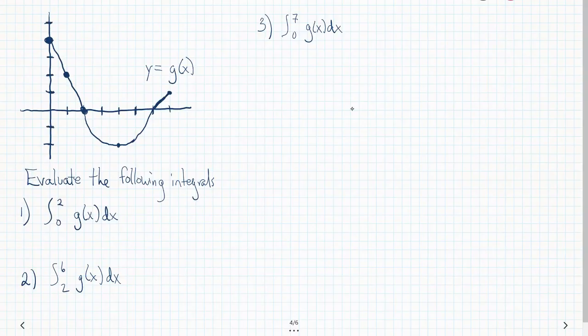So in the first case, the integral from 0 to 2 of g of x, what are we looking at? Well, you cut off at 2, and you have a starting point of 0, and you're looking at the curve, and you look at the area between the x-axis and the curve. So you're basically shading in this area right here. So what's the area of that shape? So this should equal the area of that triangle.